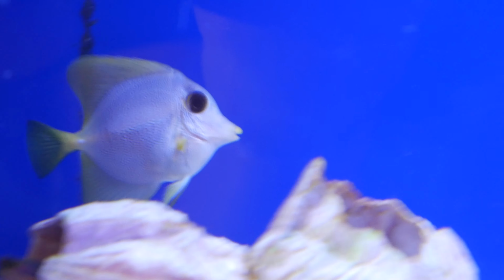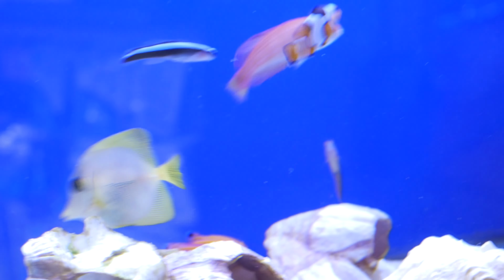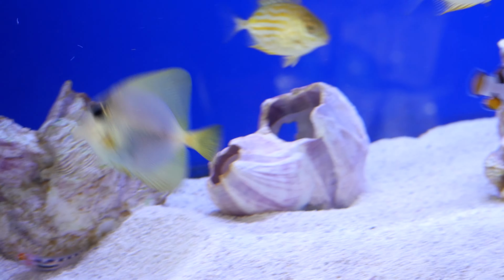This is a really awesome fish. Talk about rare. This is the very definition of it. It's believed that there's under 20 in existence. This is a hybrid between a yellow tang and a purple tang, so you're kind of getting the best of both worlds color-wise. You're going to get that striking yellow on the fins as well as that purple body, as well as some really cool patterning on his sides.